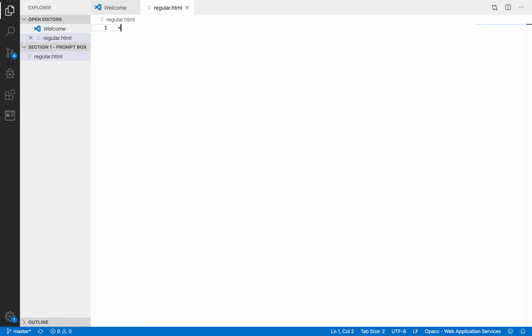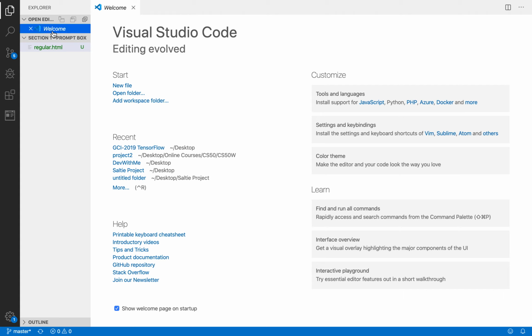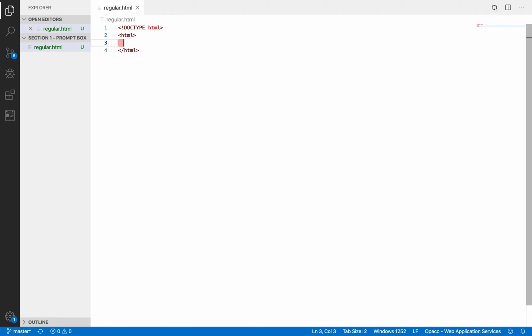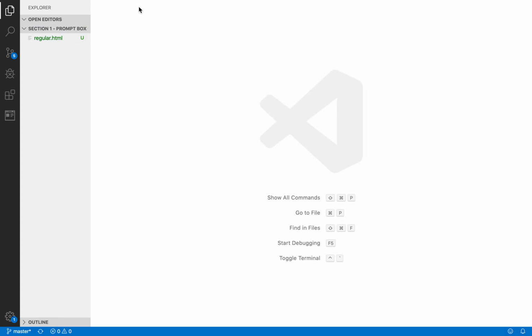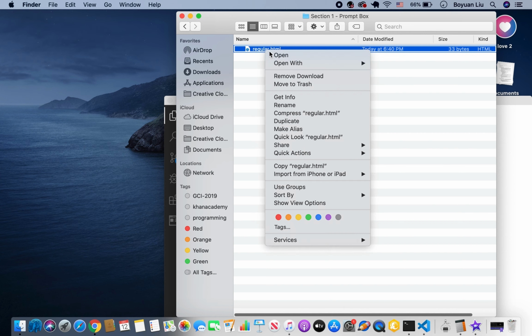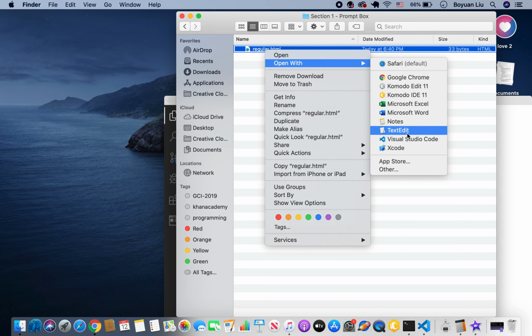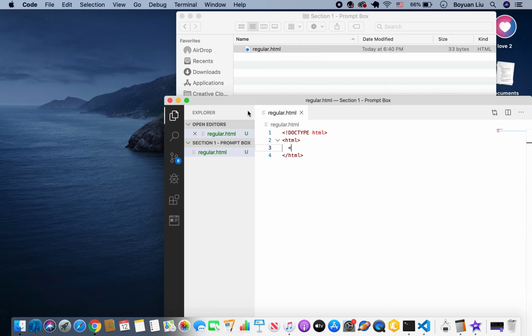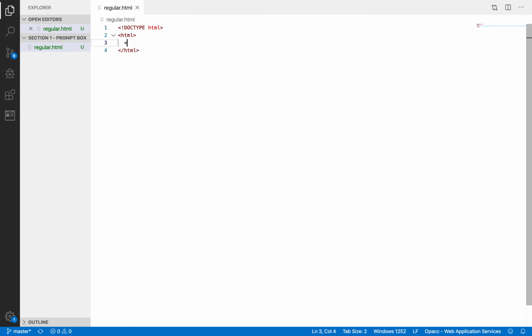First is the doctype. It's not working as intended. Let's create a head.